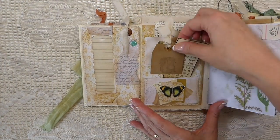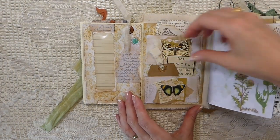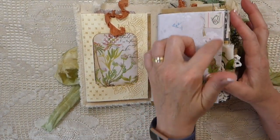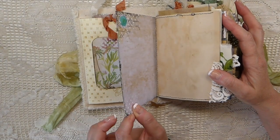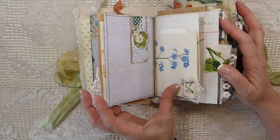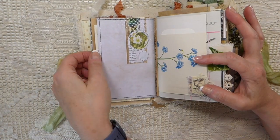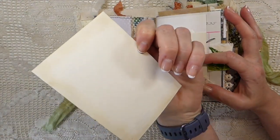And then here, just a couple more tags and things. Add just a little stamped image up there and stapled that. I just like the way that came out. And then here, just some bits of fabric and laces throughout the journal. And then I created a pocket here with another handmade journal card.